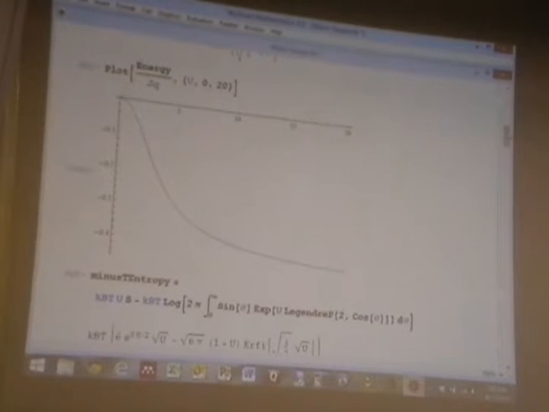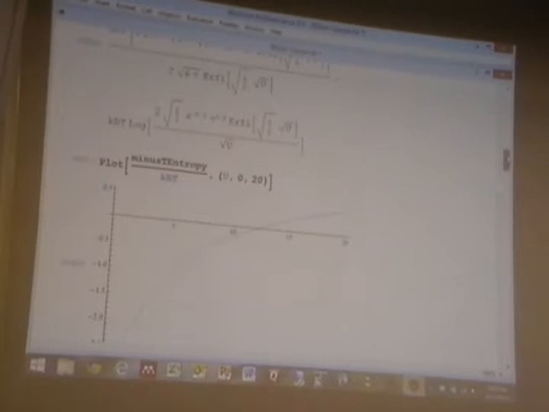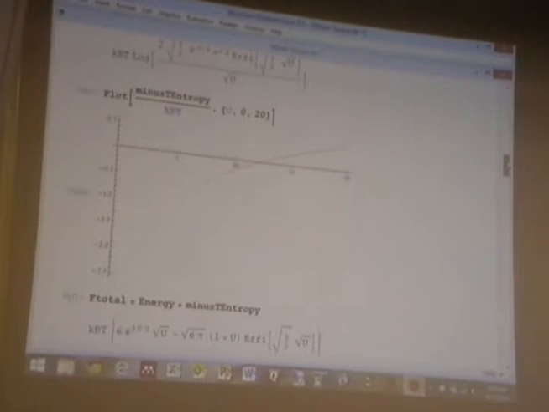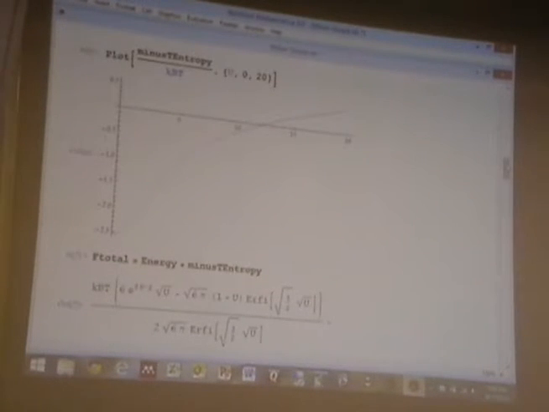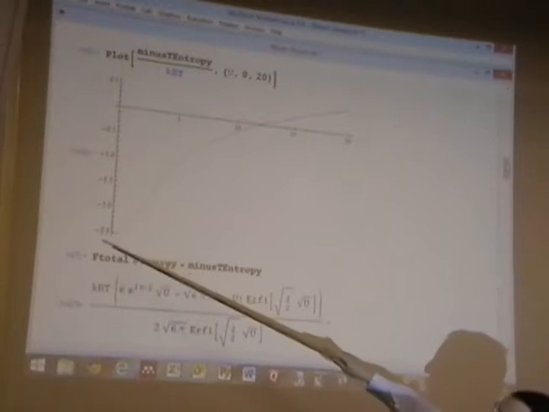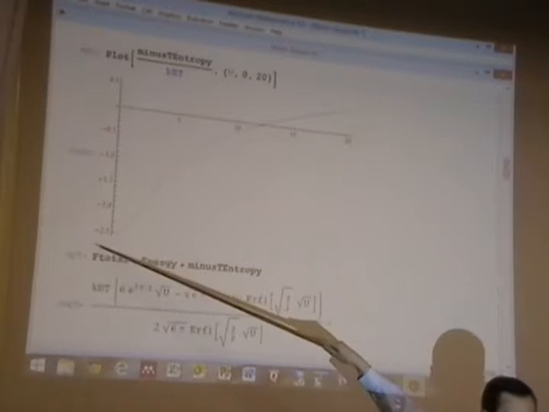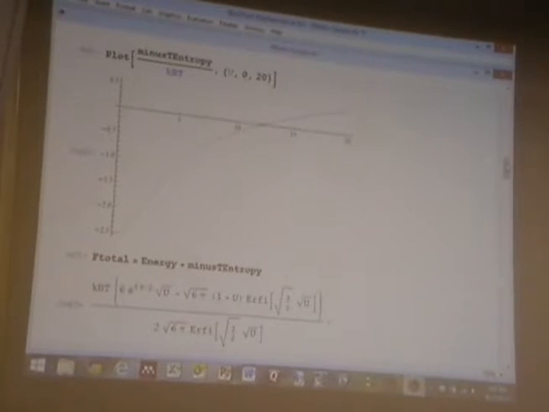Okay? And now, what about the entropic term? Well, here I plotted it with a factor of minus T in front. So this is a plot of minus T times the entropy. And so that contribution to the free energy is minimized here, right? So the entropy is favoring zero nematic order.